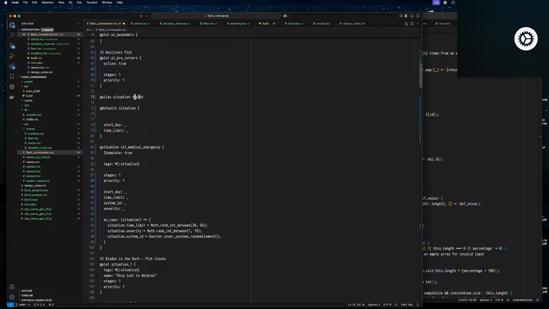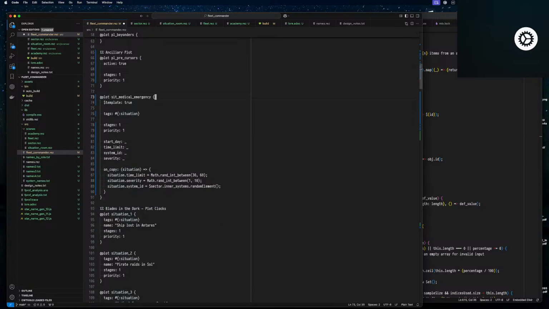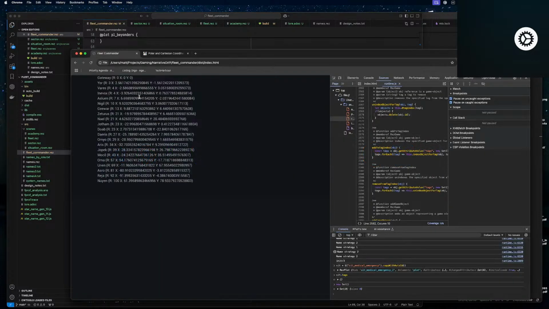Let's just take this out for a second. To turn it back to a plot, we'll set the tags directly, start day. Okay, let's just make sure that works.